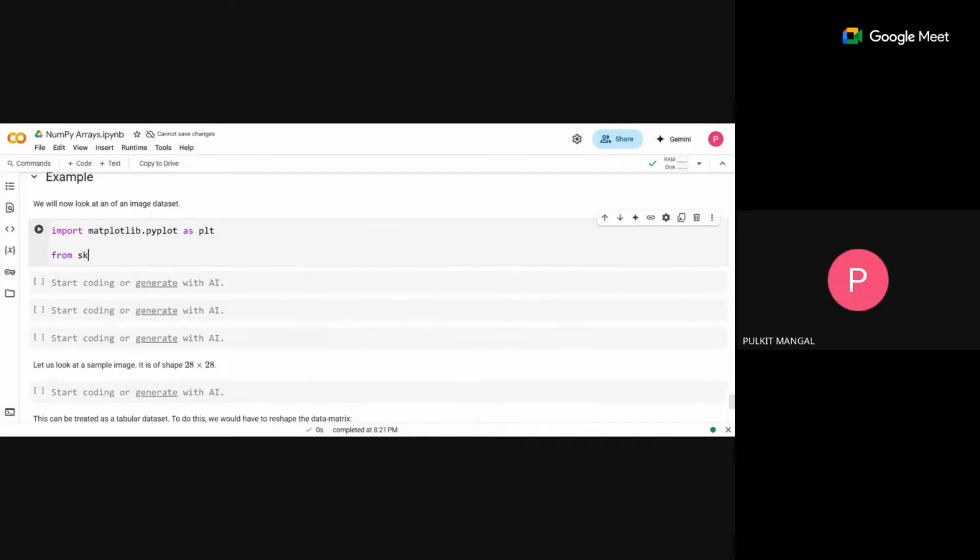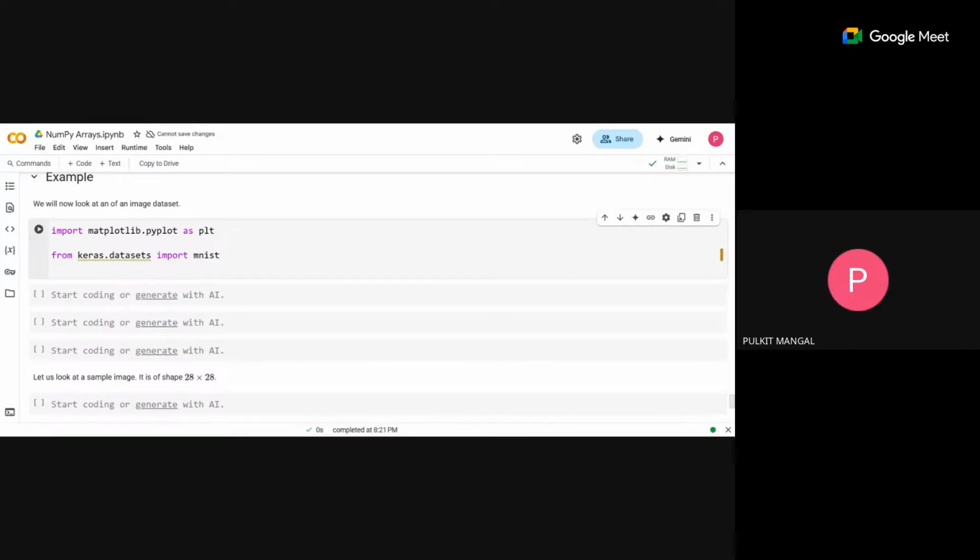There are different ways, like from scikit-learn you can also import MNIST, but for this we will be using the Keras dataset.